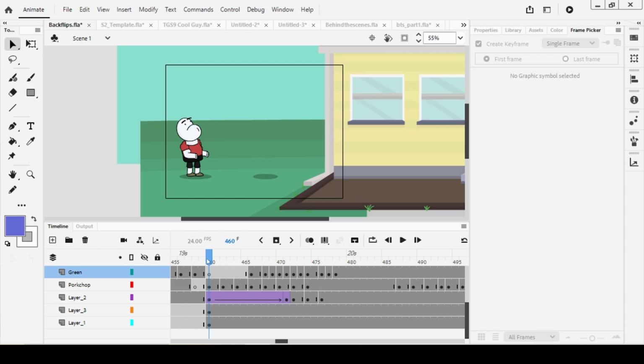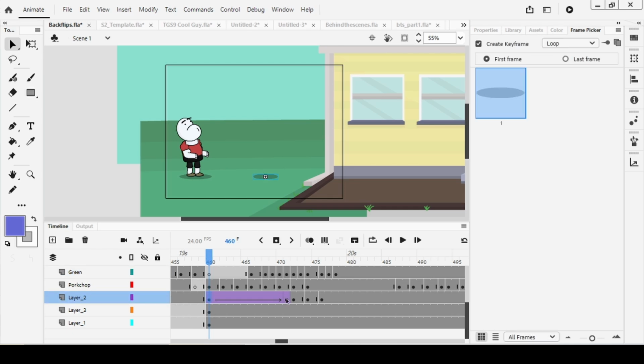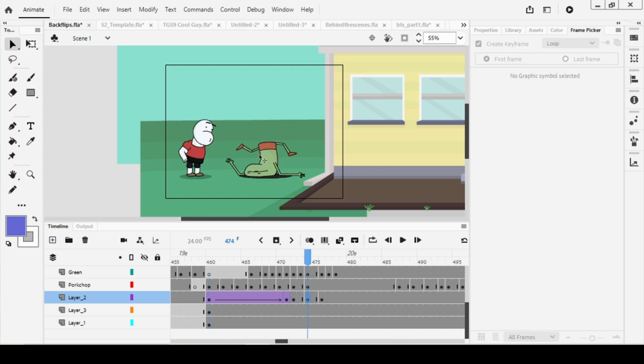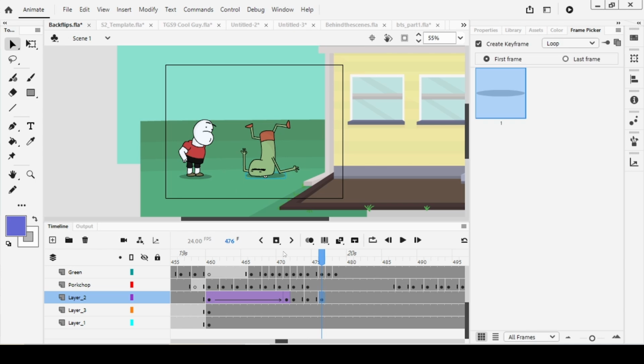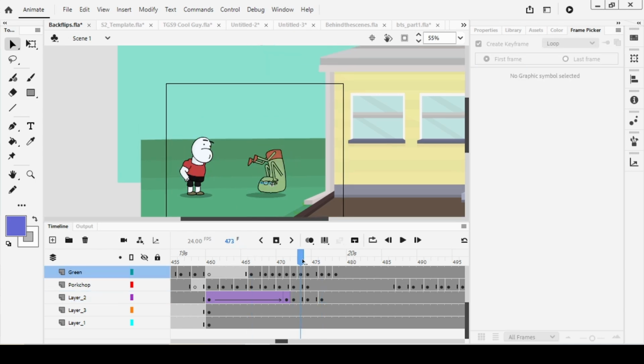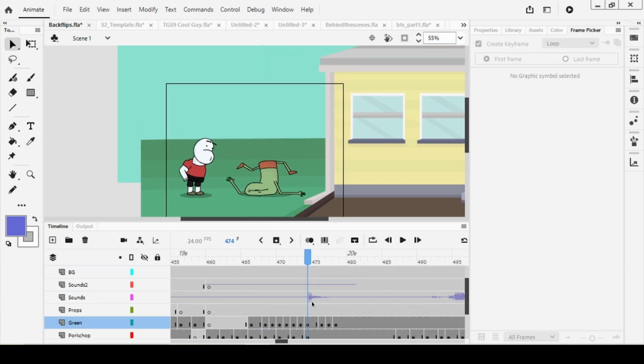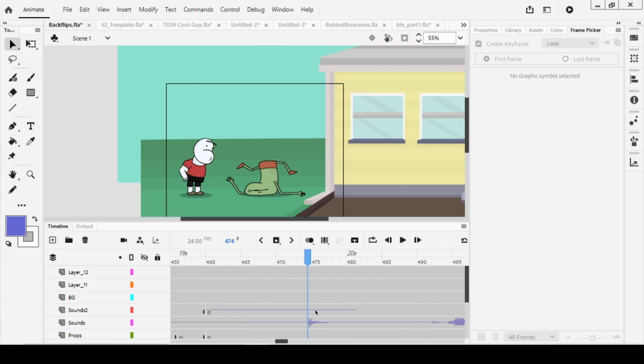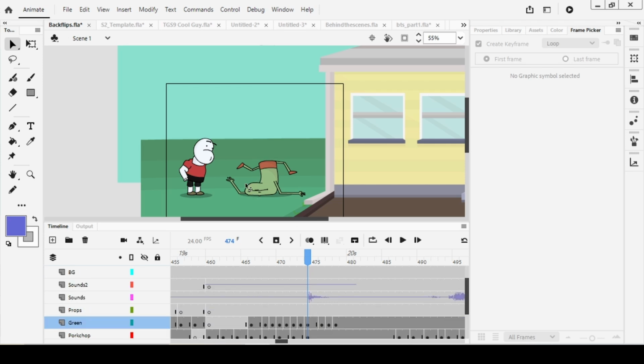So if you watch, this is a tween down here for the shadow. As Green's higher up, he has a smaller shadow. As he goes further down, it slowly gets bigger, and then smacks. It gets a lot wider, and then it goes back to his normal size. But for the smack sound, if you look, the frame where he smacks is actually right before this. I could have put it here, which is after it or at it.